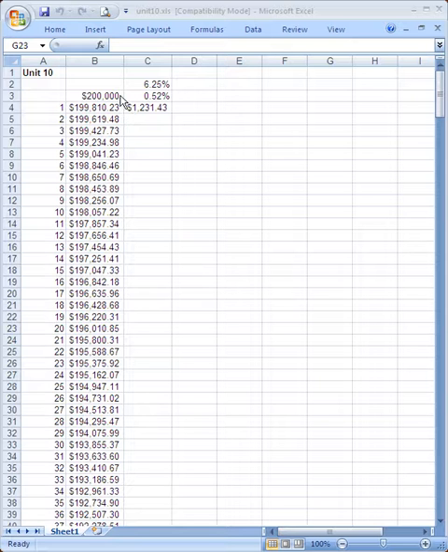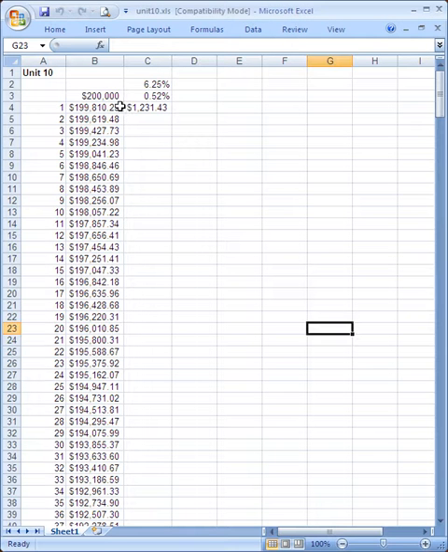For example, in this first month, how much is the principal reduced? Let's find out. We started owing $200,000. We ended owing a little bit less. The difference is the amount of the payment that went toward reducing the principal. We said it was about $200. In fact, it's exactly $189.77. So, of the $1,231.43, this part of it, $189.77, went toward reducing the principal.